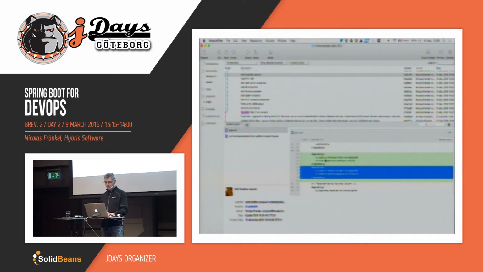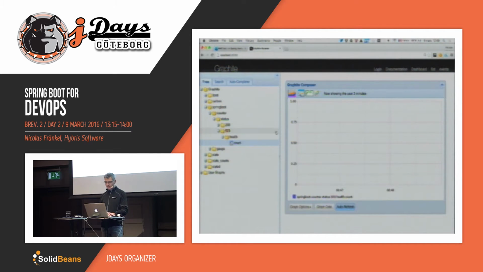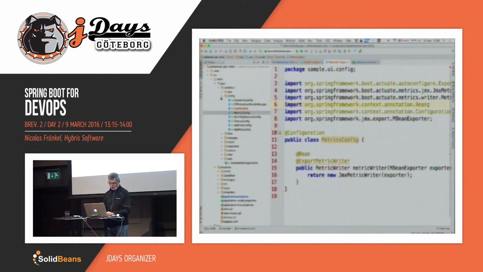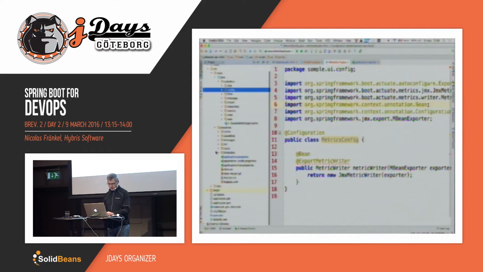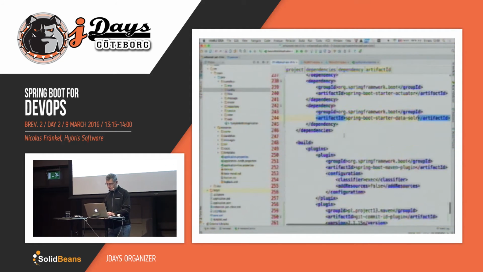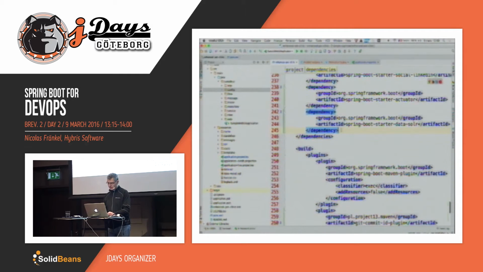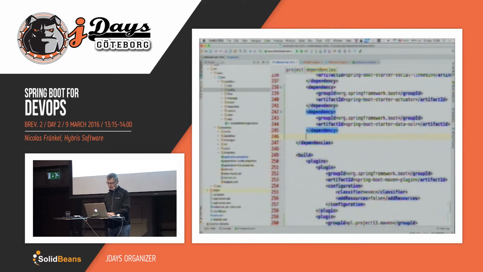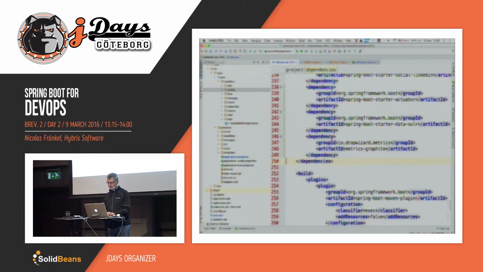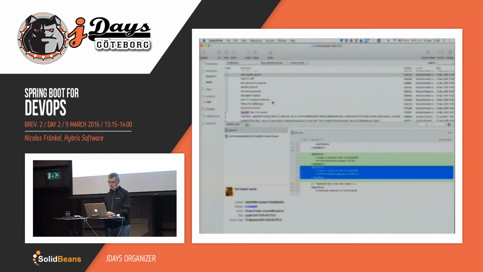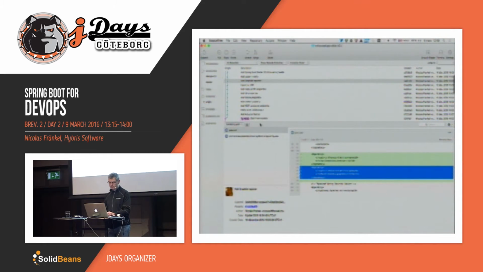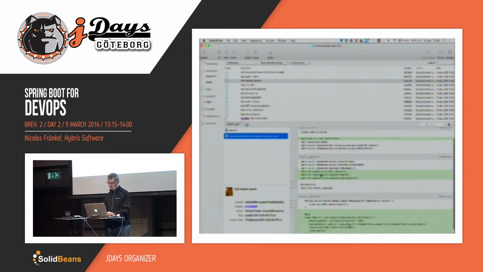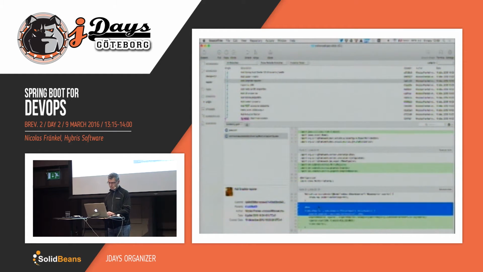I had one simple dependency, and this dependency is the Drop Wizard Graphite, and then I had a new bean to my configuration.